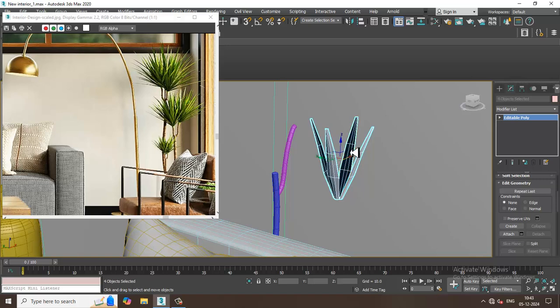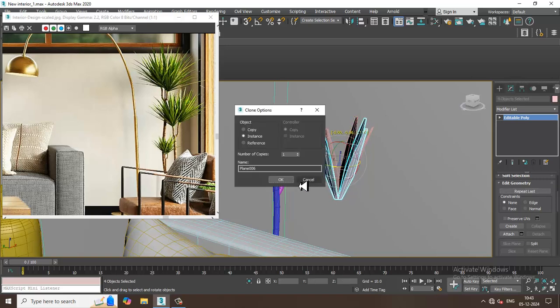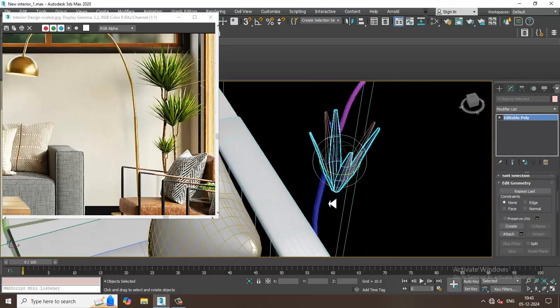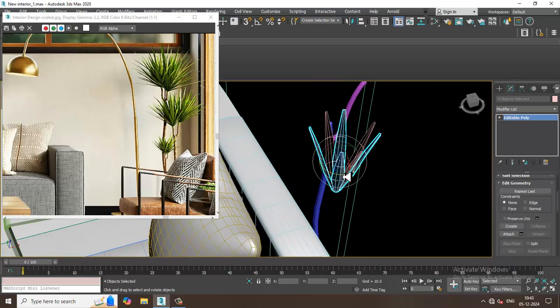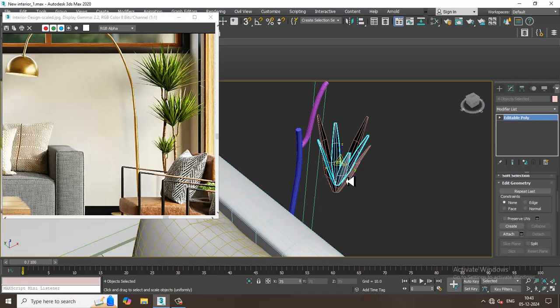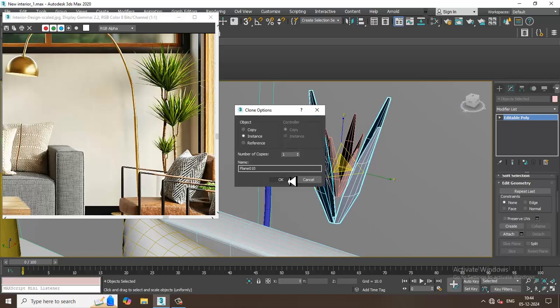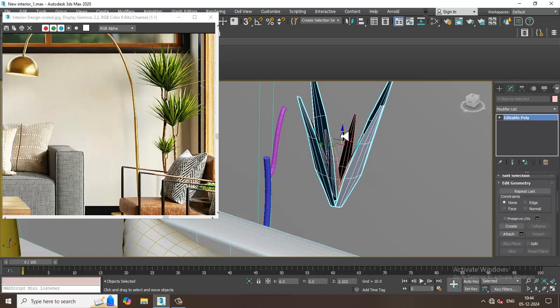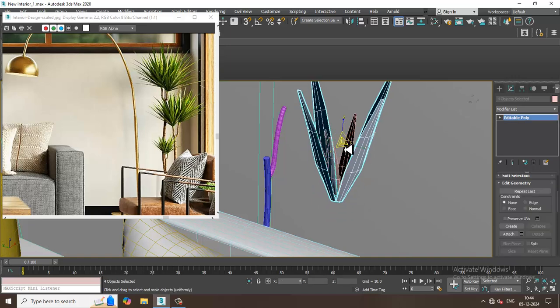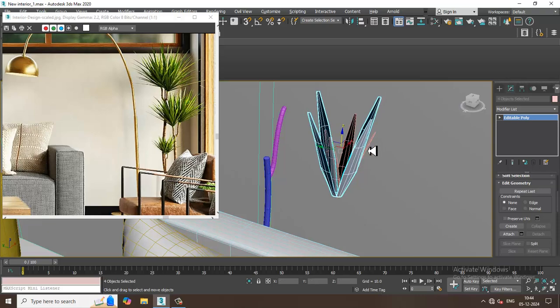Again I can make multiple copies over here. We can scale this, drag it, again scale, and make some more copies, resizing it accordingly.